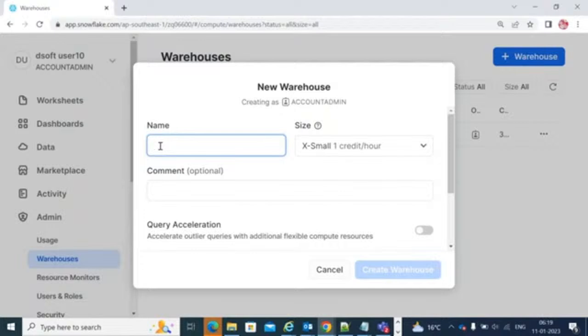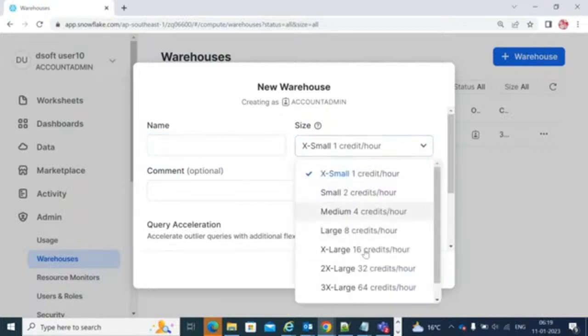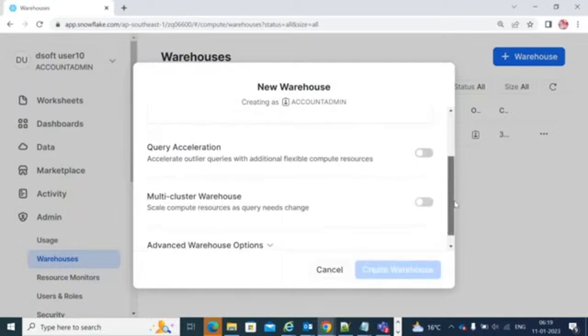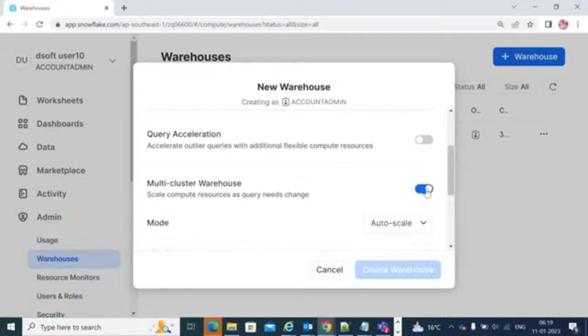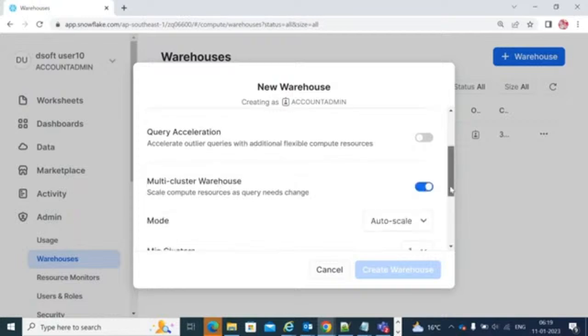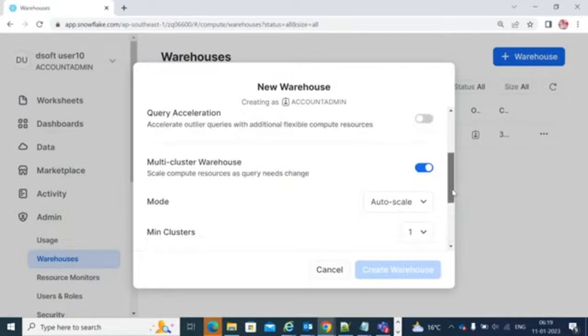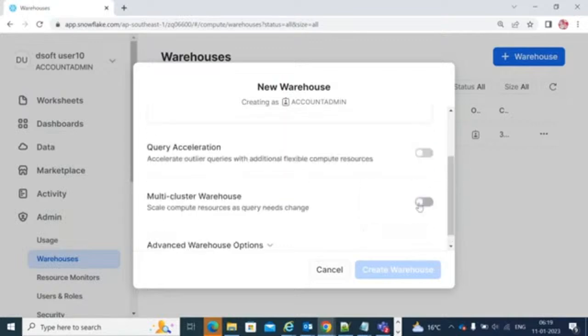You provide your virtual warehouse name, and then you have different sizes. If you come down, you have the multi-cluster warehouse option. If you select it, you have these many options. I will tell you all these options and the purpose of these options.